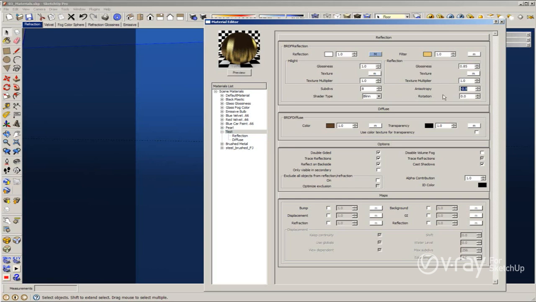If you use a positive value, 0.8, you're going to stretch the reflections horizontally, or in the x axis. This is very useful to create brushed metals and brushed materials.